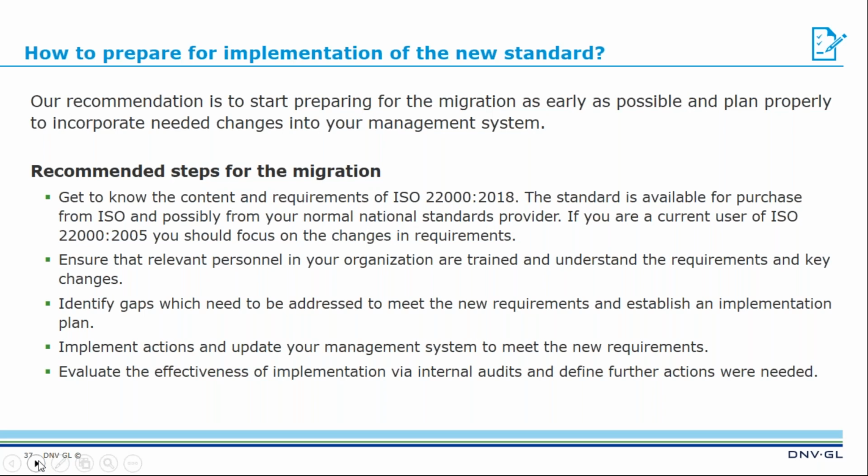You should purchase the original standards from them. And then the next step is to ensure that the personnel in your organization are trained and aware of the key changes of the new standards. You can actually start looking into the gaps that you may have compared to the version 2005 or the HACCP standards if you are planning to upgrade to the version 2018.